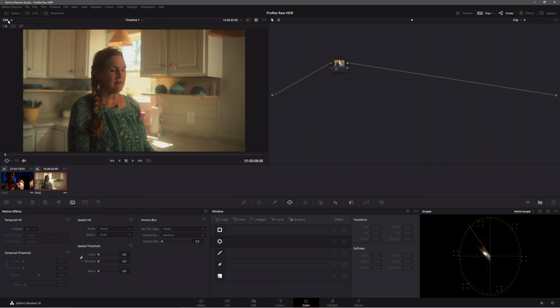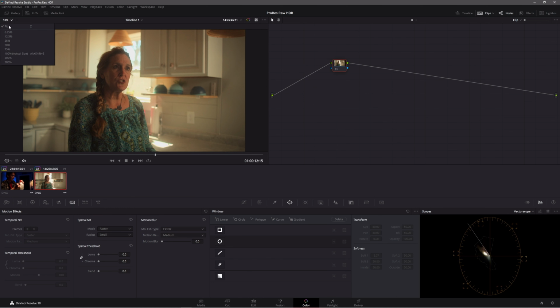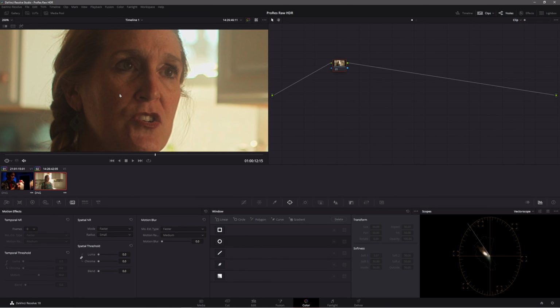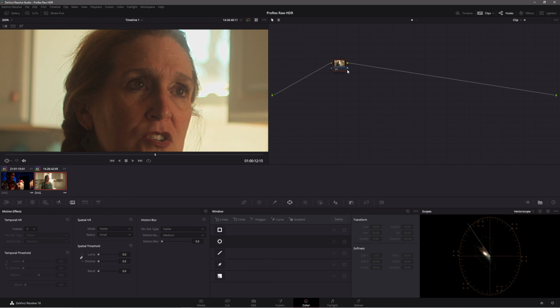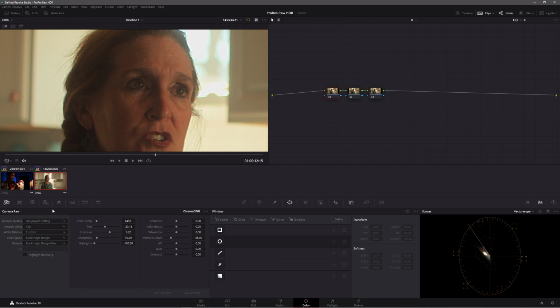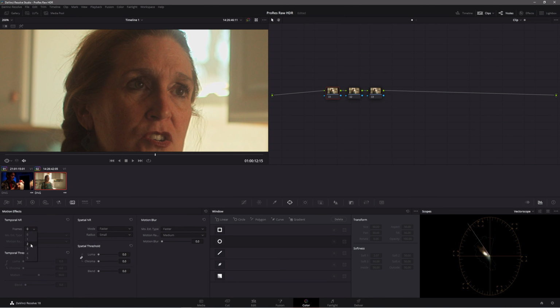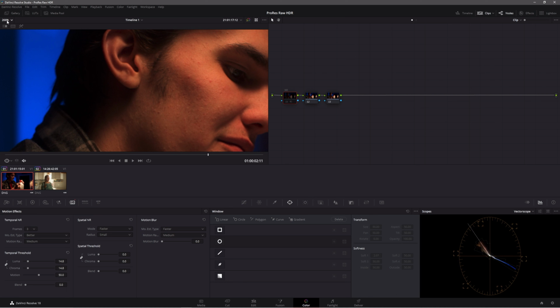We can see a need to do this here in our footage. If we zoom into 200, we can see a little bit of that digital noise creeping in. So let's come back over here, and now we see where the benefit of this is. We'll go into our denoise. And we can see how that makes a difference right there. So that is the reason why we are going to do that.